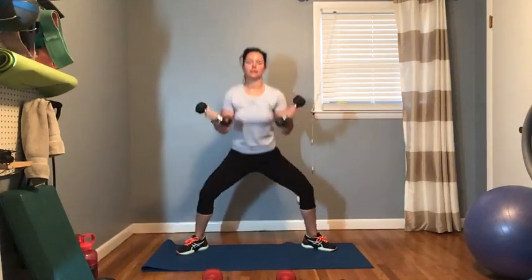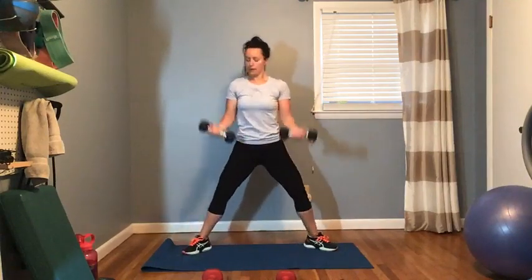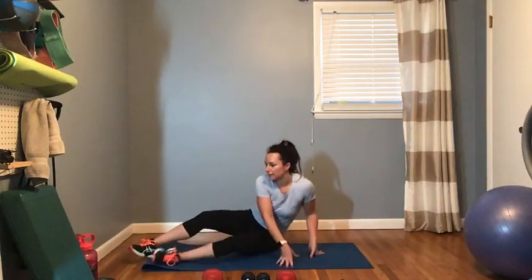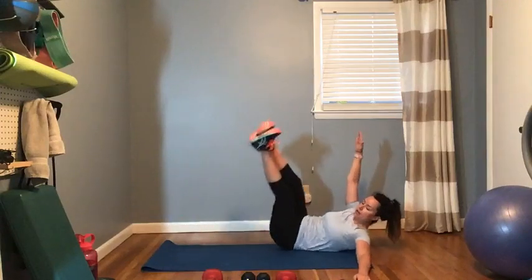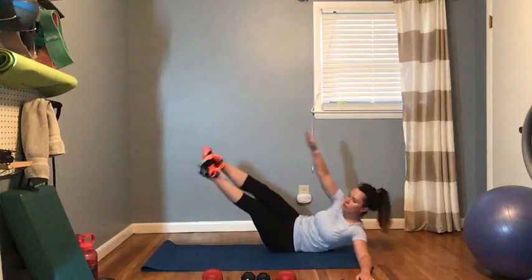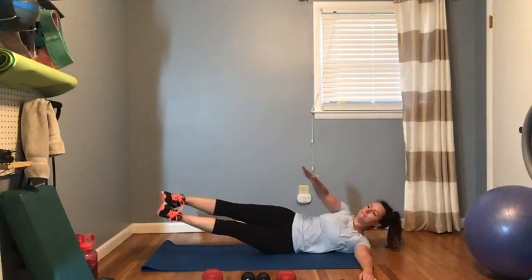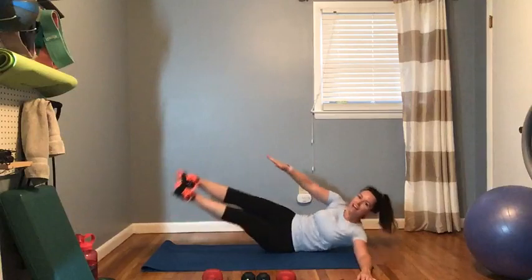You've got 8 seconds right here. 3, 2, all right, 2 body weight moves in a row. This one is the same thing. Get those legs up. So my left leg's on top. My left arm reaches past my right arm and reaches for those toes. Reach and crunch. Reach and crunch. So you're here for just a minute.